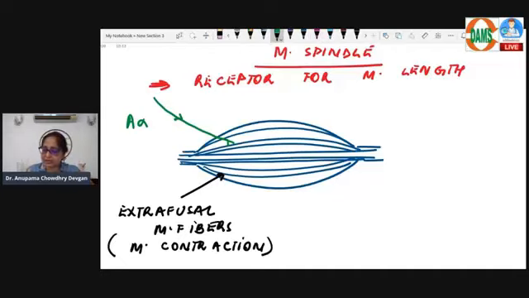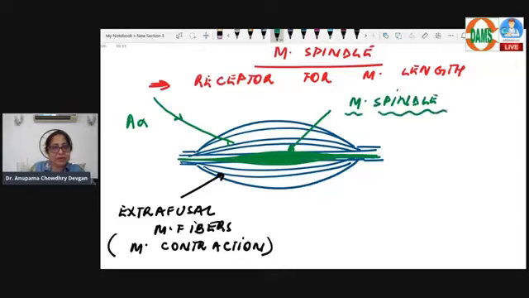Now, present within the muscle, there is a receptor which extends from tendon to tendon. This is a spindle-shaped receptor, and this receptor is known as a muscle spindle. I'm just showing you one muscle spindle, but of course there are numerous muscle spindles. Muscle spindle, like I said, is a receptor for muscle length. So if there is an increase in the length of the muscle, there will be an increase in the length of the muscle spindle.